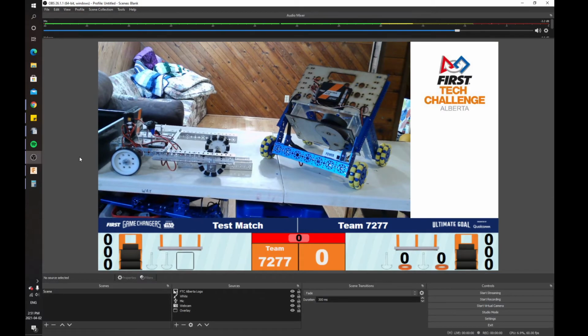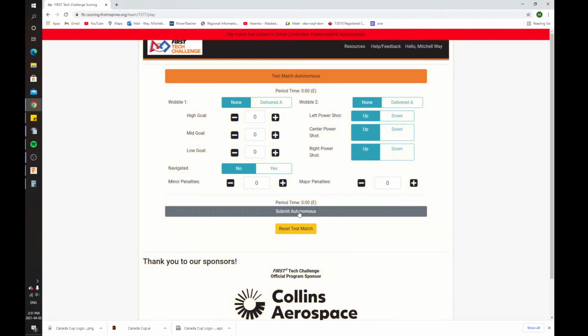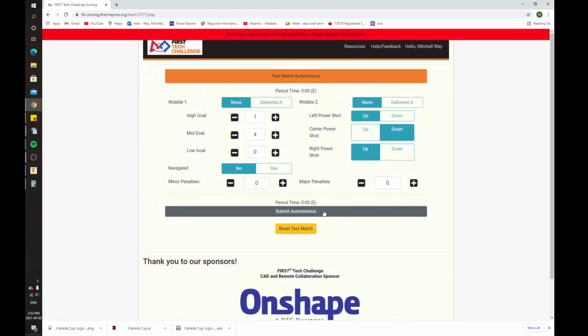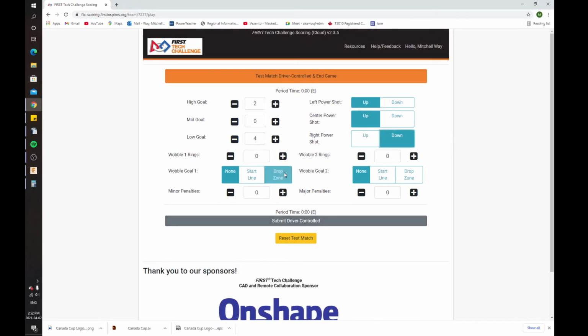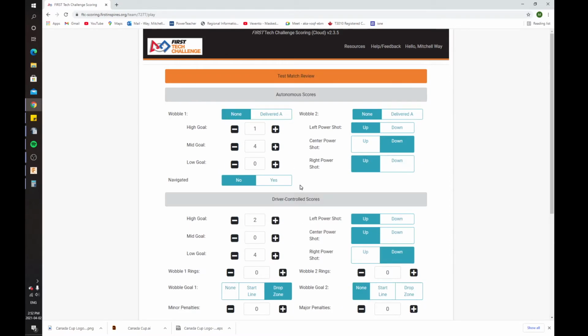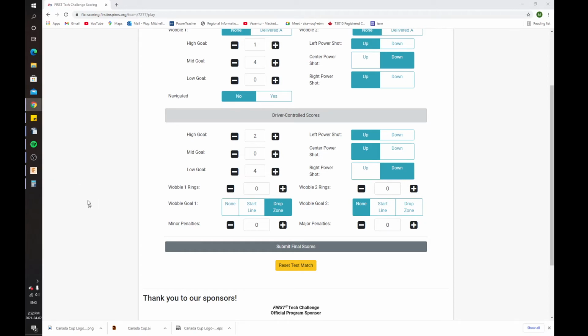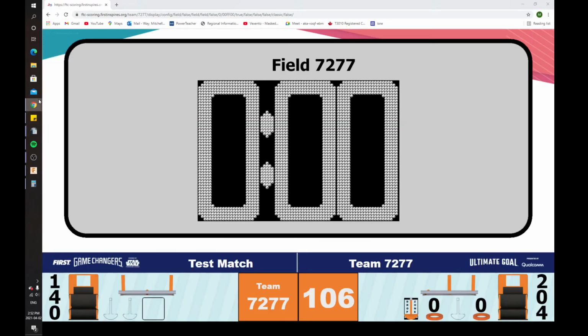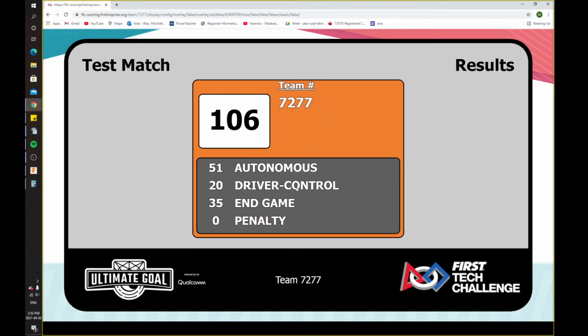Now the last thing I want to do, because right now I've gone ahead and I've run a match, I'm just going to submit a pretty random autonomous here with just a few things in it, and I'm actually going to show you the score display, because that's the last thing we probably should do in all of this. Okay, I'm going to submit my driver controlled, and what you guys are going to see is now in my... just a moment here. Oh, I clearly didn't hit the final button. Submit final score. There we go. What's going to happen is in my actual scoring system, my overlay is actually going to show the final score.